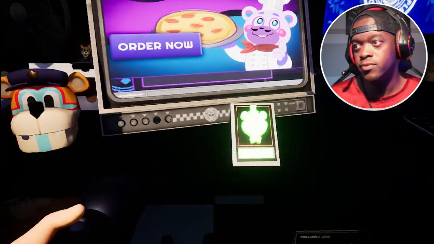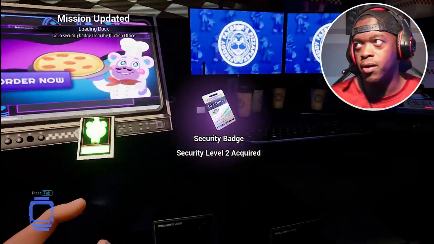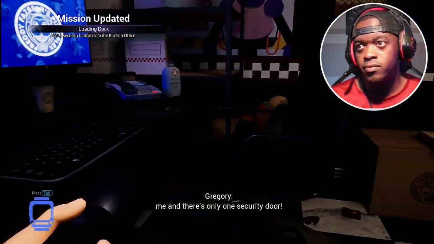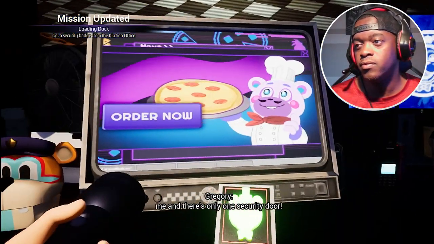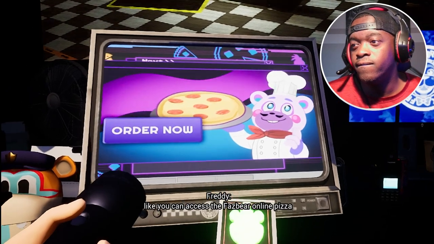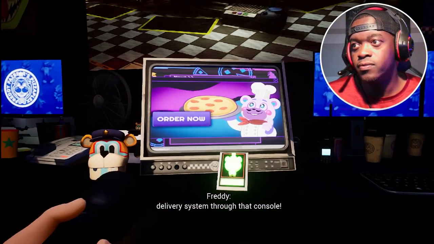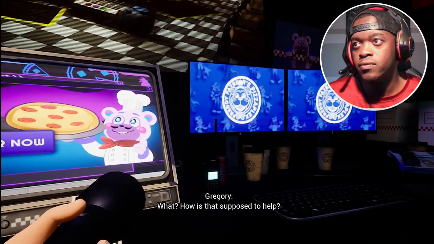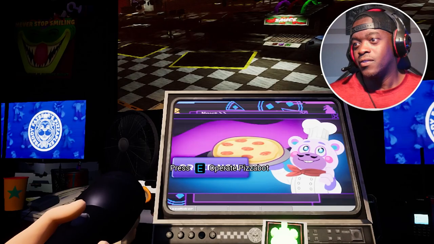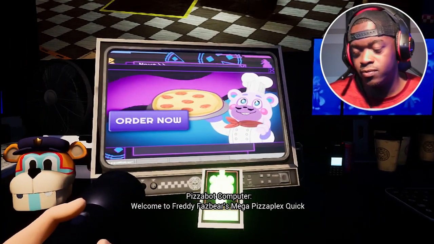Wait, why are you getting a new light? Got a new security badge. Freddy, are you there? I'm trapped. Chica found me, and there's only one security door. How unfortunate. But I have good news. It looks like you can access the Fazbear online pizza delivery system through that console. What? How is that supposed to help? Who's Chica talking? Loves pizza. That's right, Freddy. Wait, Freddy's talking on the phone?